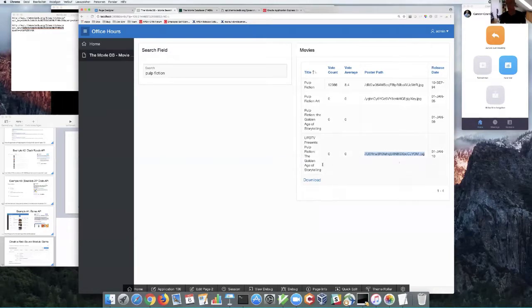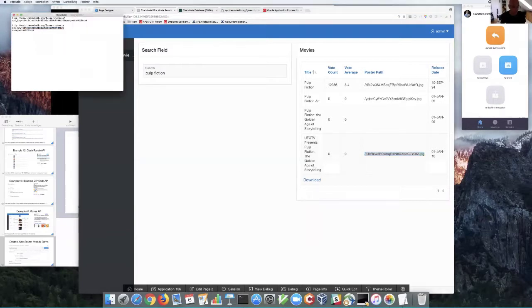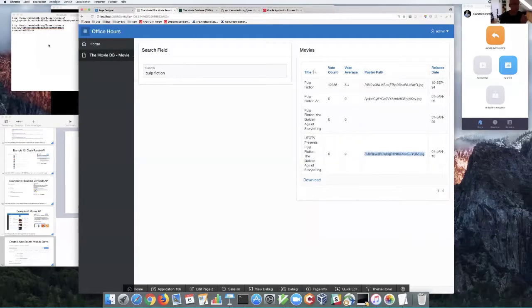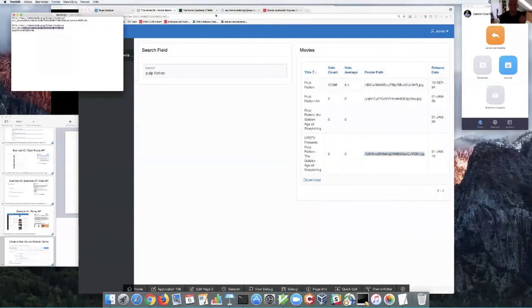And once you look a bit into the MovieDB API documentation, you will see that this is part of a URL. So you just have to provide the right URL prefix.